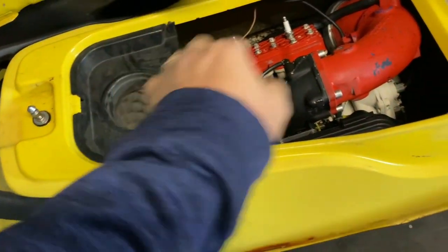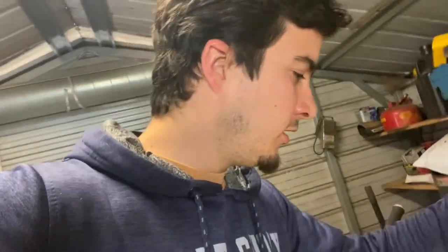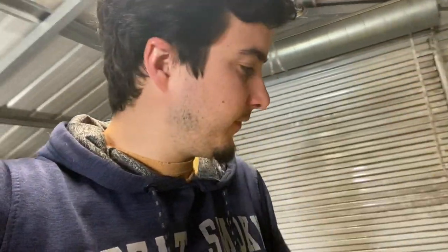We're gonna juice her up and see where she's taking power. I hear the VTS does it, so I'm gonna try unplugging the VTS and see if it still has a draw. It could be the rectifier — when the rectifiers go bad they eat batteries. This one doesn't look bad, but we're gonna pull it out, hook the battery to it, see how much draw it has, then unplug the rectifier and see what happens.